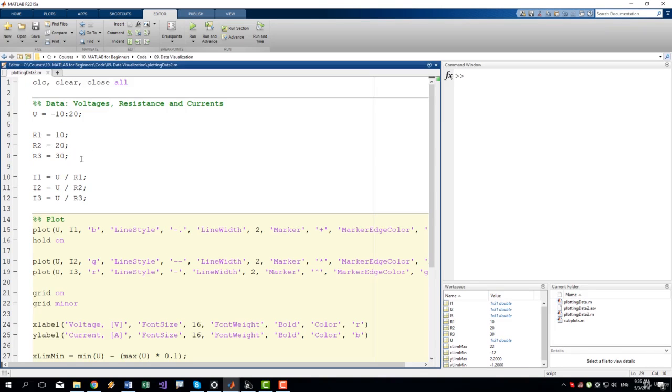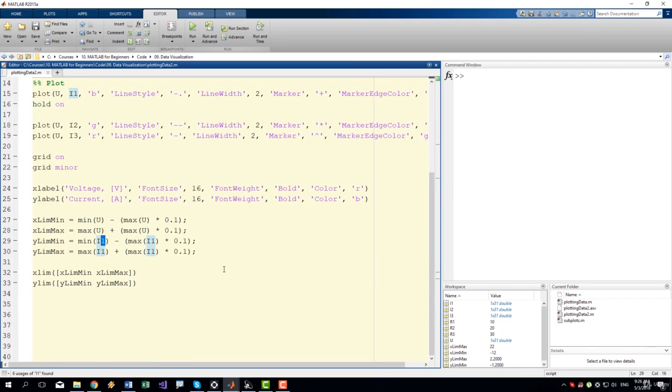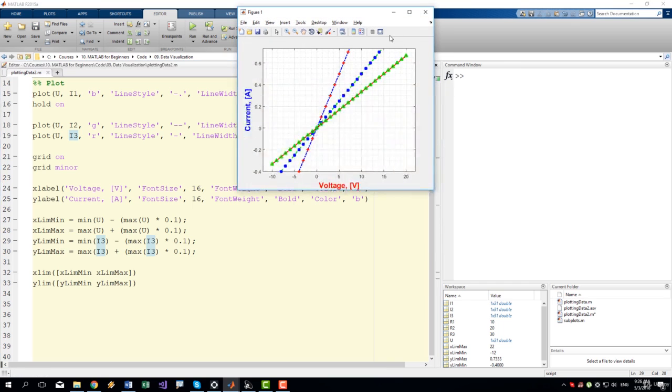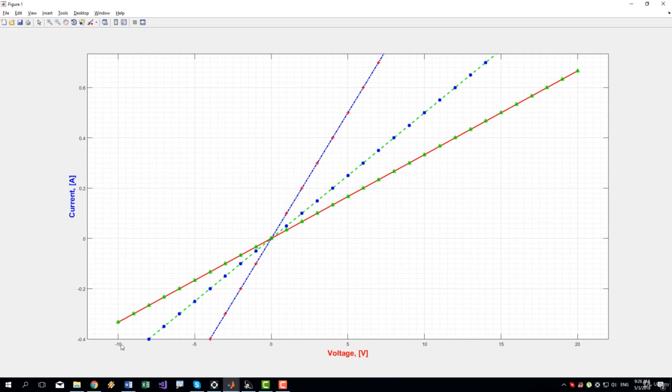Currently I'm working with the first vector, which has the biggest values, but if we switch this to I3 and I rerun it, you can clearly see that some of these vectors get lost on the y-axis. We are only able to fully see our third vector of values, but our first and second are not visible in their entirety. The second vector continues somewhere to here, and the third continues even further down the plot.